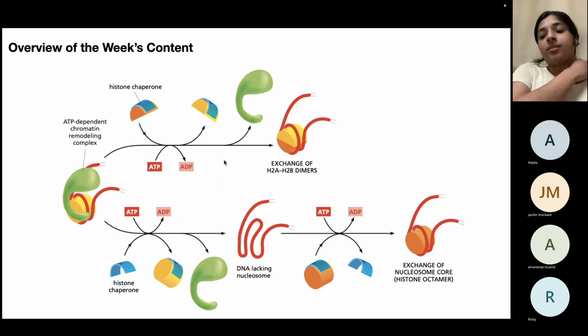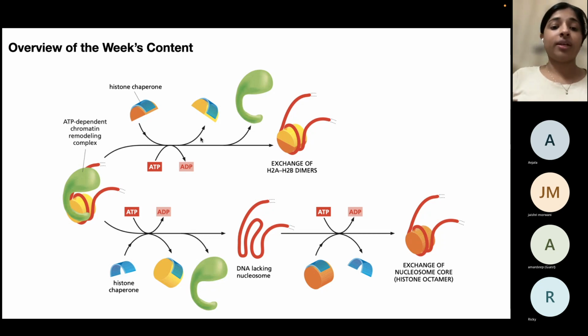But to essentially show what other things chromatin remodeling complexes can do, this is a depiction. Again, this green thing represented over here is the chromatin remodeling complex. It hydrolyzes an ATP, and in certain regions, it can replace histones itself. So there are special variants of histones present. Apart from H2A, H2B, H3, and H4, there are other variants, say CENP-A that is present in the centromeric region, or other H3 variants, and these give that region specificity, which we'll also see down the line of this presentation. So a chromatin remodeling complex can exchange these histones with other variants.